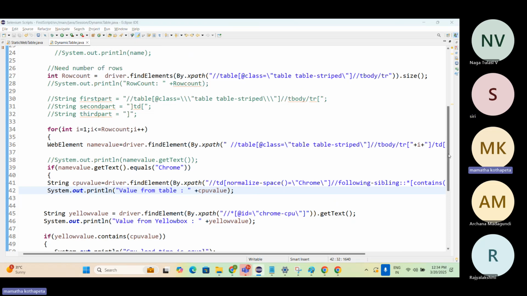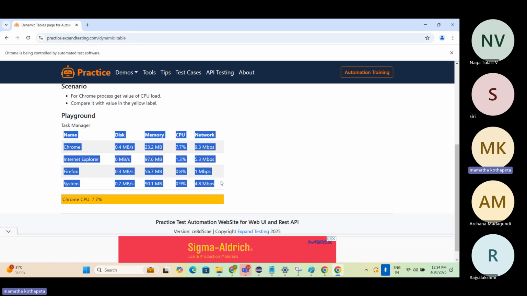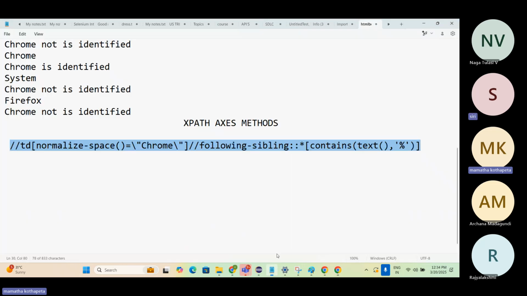See, we are not bothered about this page, okay? This page and this table. You should have that logic in mind. Today it is a different table, tomorrow it is a different table. But the logic, what is the logic? Now, this is a parent. This was the ideal learning today: how to write following sibling. Try to use this kind of following siblings.